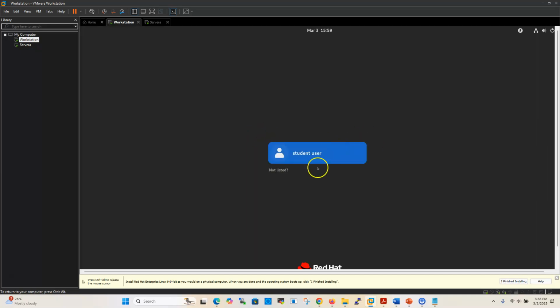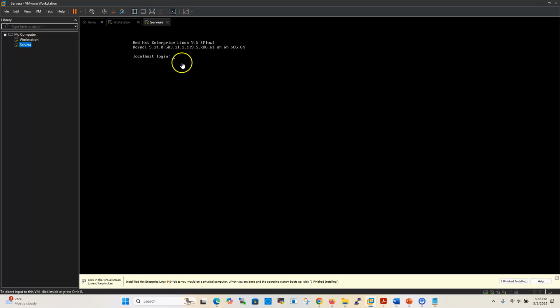As you can see, unlike the workstation, this is just showing you the login prompt. It's not a graphical user interface like you're seeing here in the workstation, where you will see your student user here and it's asking you to log in. In server A, it's just showing you the login prompt. So this is how to install the minimal version of the operating system, server A.